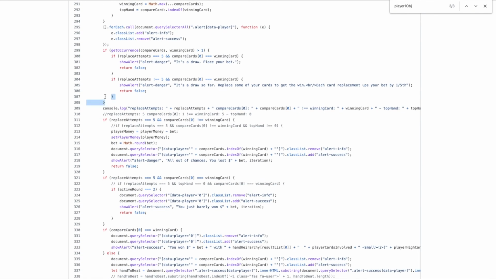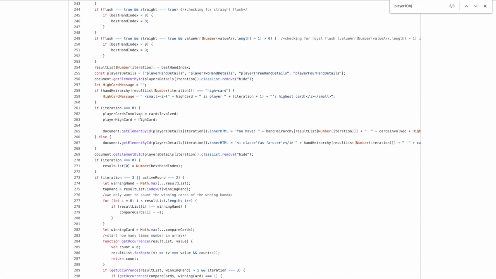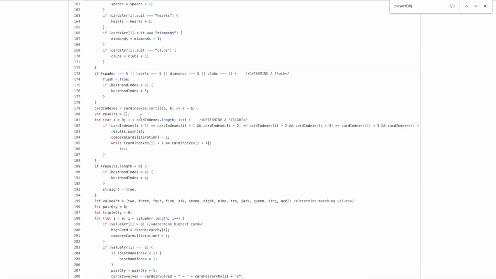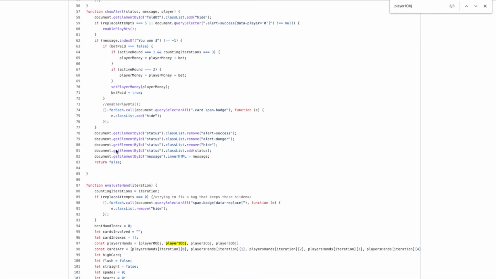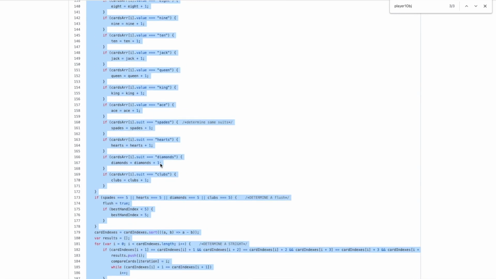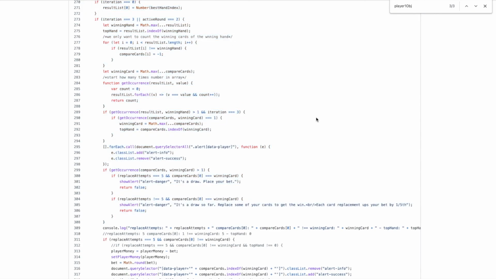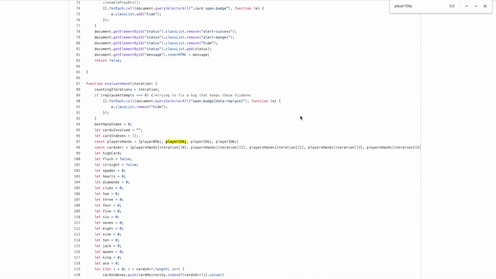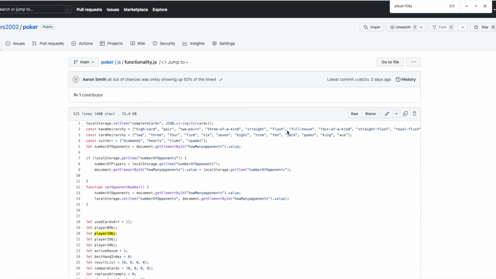So basically, from here to here is the meat of the project. This is what's going to evaluate a hand. That's it. If you can add this and then modify it to fit your game, for the most part, this is what really makes the poker game run. That's the engine for it.